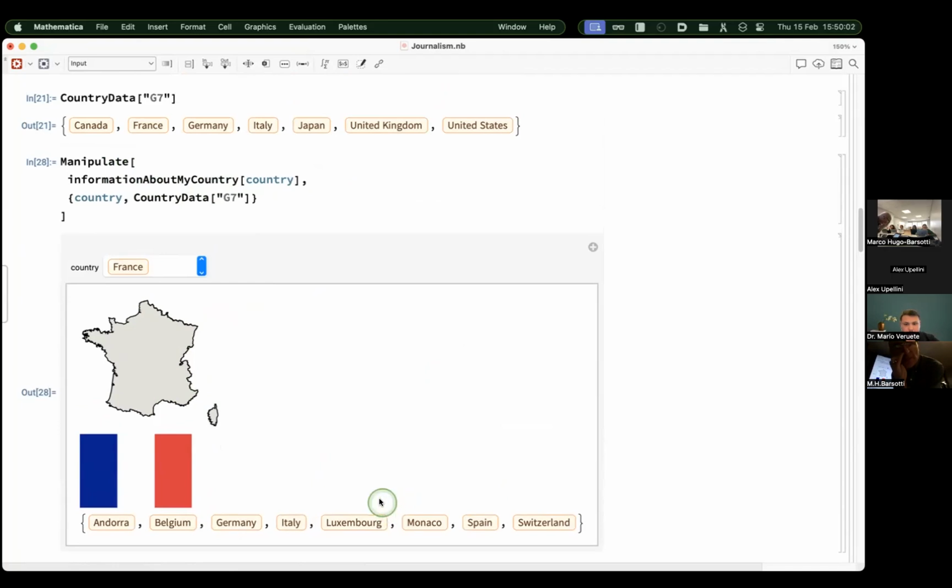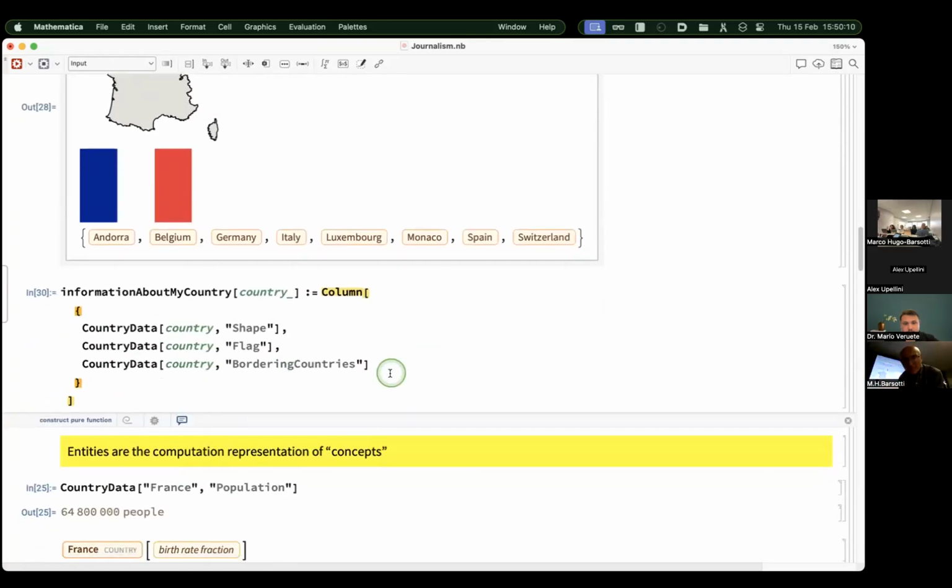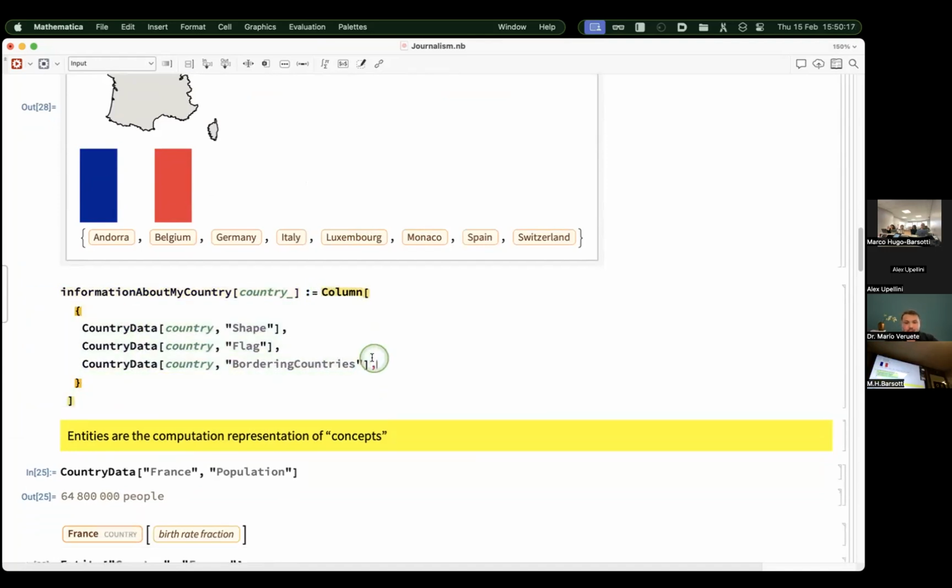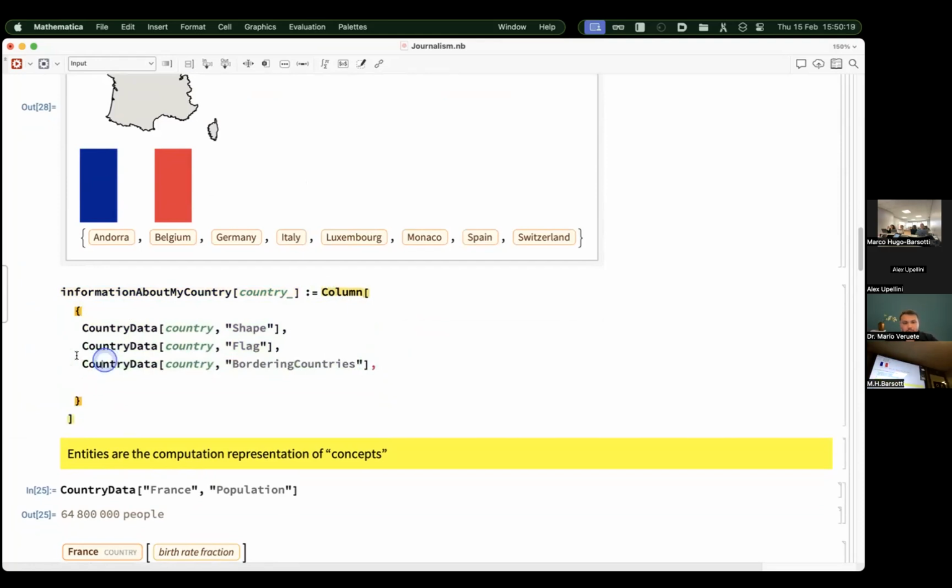How can we make this box with also the population and the average GDP? Can we do it in the same box at right of the shape of France? Yes, so for example, here I have to complete my column. So you ask for the GDP. So I can say the same thing, country data, country GDP. And you asked for what else?